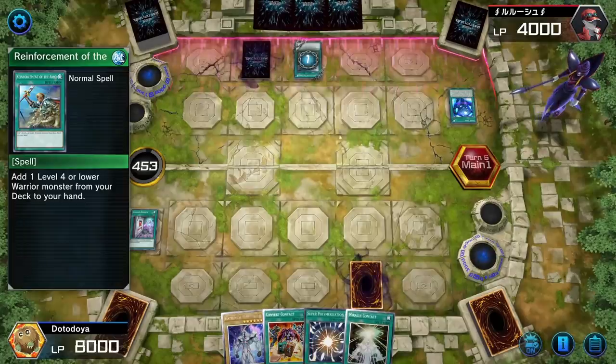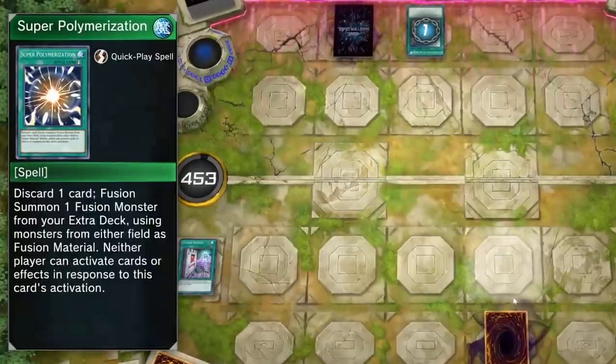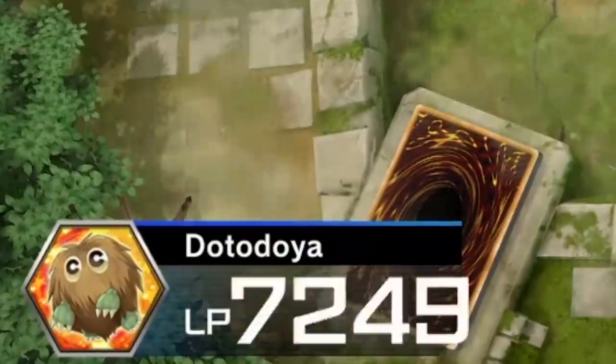Okay, he's starting to make his moves now. He definitely just drew that. There's no way he would sit on that, which is fine by me. He wants to play some monsters. I want to use Super Polymerization. He added Super Soldier Soul. 3,000 attack. Okay. Battle phase. I'll just take 3K. That's no problem.